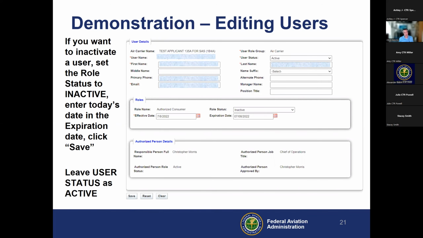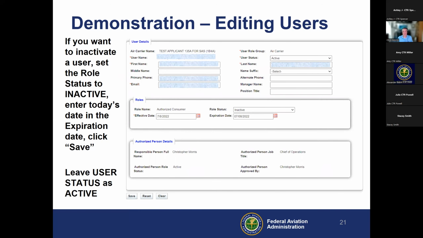So this discussion about how to make someone inactive has a really important part to it. The first thing, I'm going to go ahead and mention it, even though I don't think I have an arrow pointing to it, is the user status says active, and you want to leave that active. I know that sounds counterintuitive because you're like, no, I don't want this person in PRD for me.